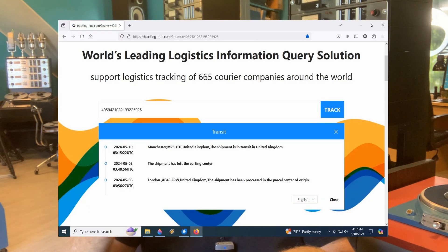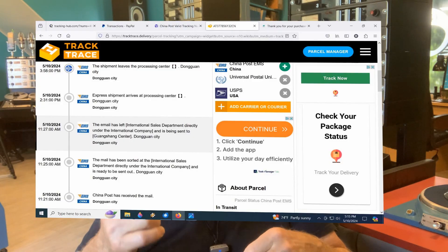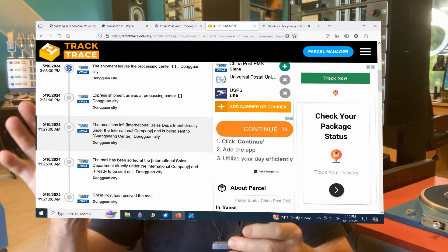The tracking number they sent me showed that these toys were moving through the mail system over in London, England — but they never were. You can get the real tracking number off your PayPal account and follow it there, going through China Post. It takes about a week and a half for you to receive your toy switch gun.